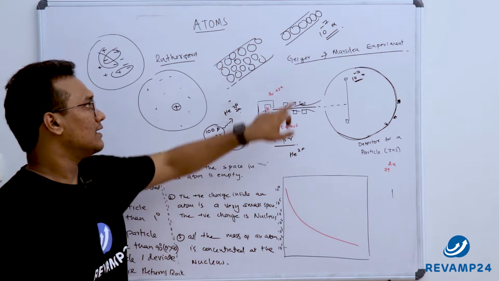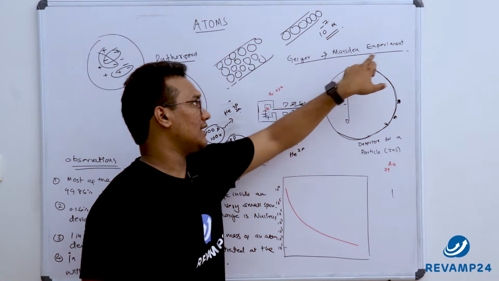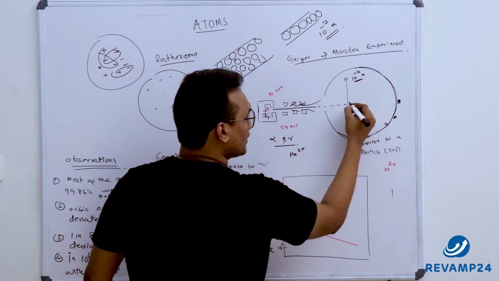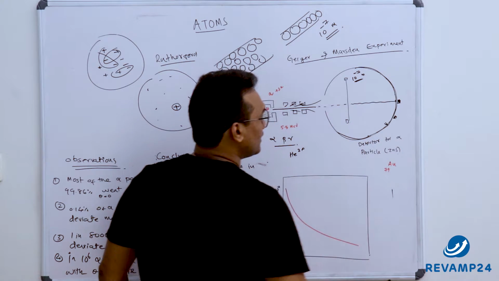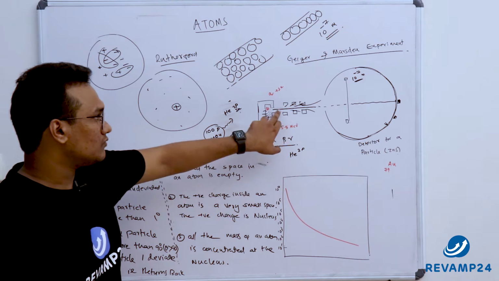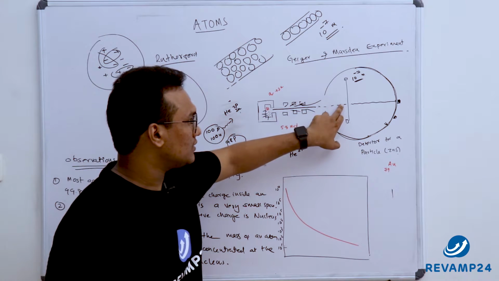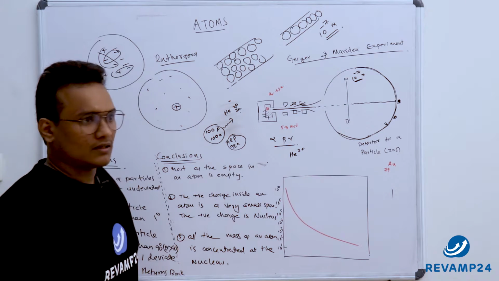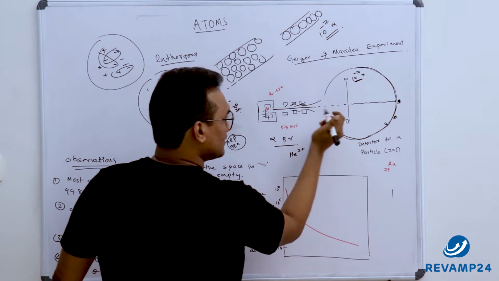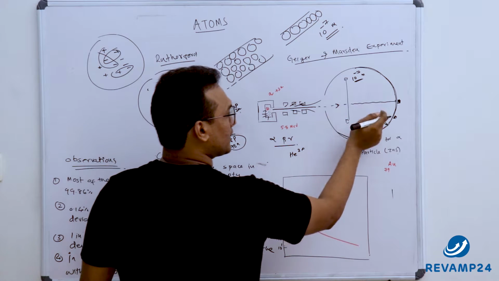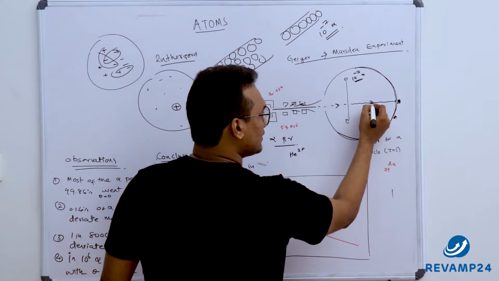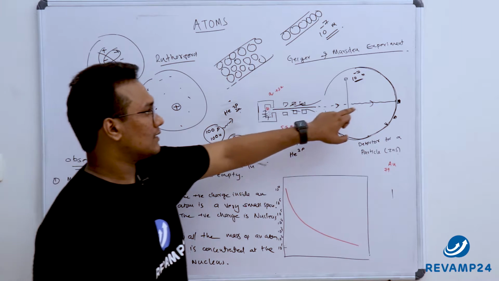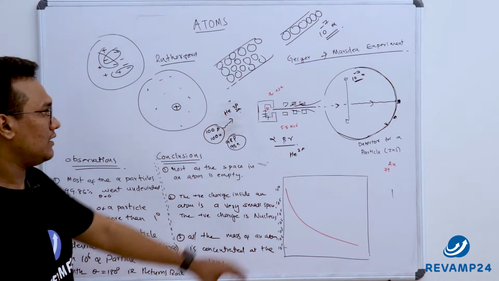But in reality, Geiger and Marsden observed that the alpha particle was able to reach here. It's not light, I have just given an example here. The alpha particles have passed through this and reached here. But not all the alpha particles. So this means it has no deviation. This is the incoming direction, and after passing through the gold foil it is going in a straight line, which means it has gone undeviated.